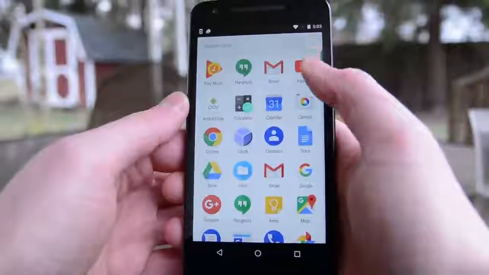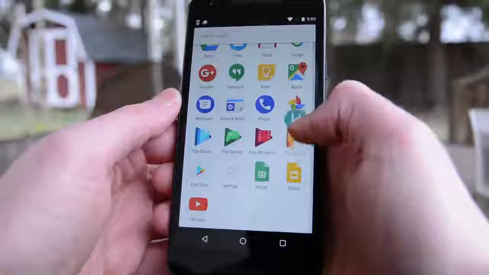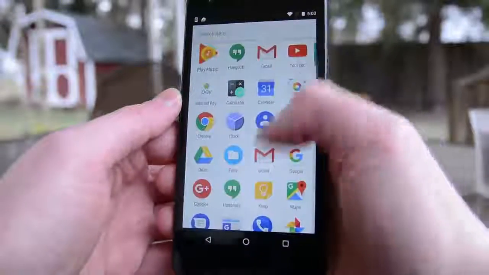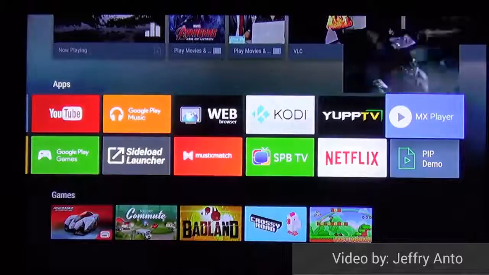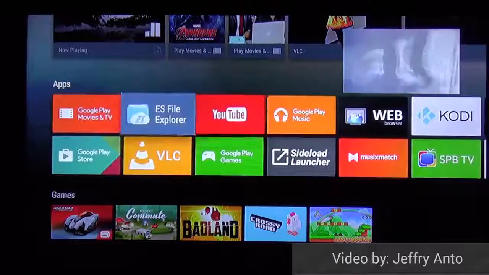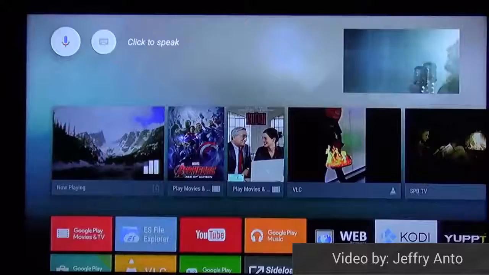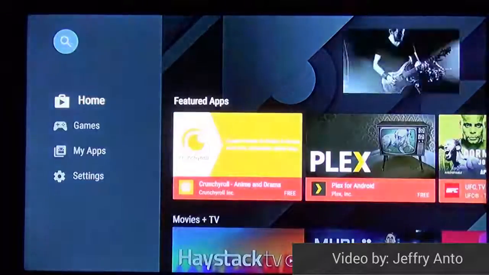Android O will also have adaptive icons. That's really just fancy talk for many different icons, so it can be shown as a square, a circle, or triangle, or whatever without looking messed up. Picture-in-picture is a feature that showed up on select Android devices in Android Nougat. Starting in O, every device will be able to use it. However, application developers will have to be the ones that add support before it can be used.